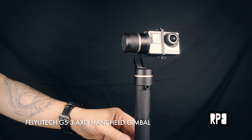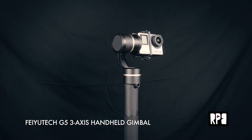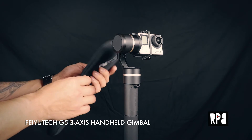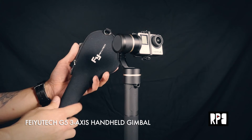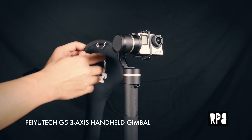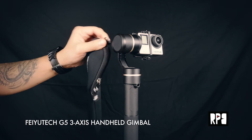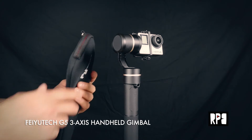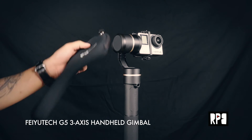I like to keep these things separate, so that's why I would honestly choose something like this over an Osmo. Another cool thing about the Feiyu Tech is that it comes with this carrying case — kind of like a neoprene waterproof carrying case. It's simple but well-designed, with a keychain-style hook right here. It's a nice little touch — you can toss it in your bag and take it on the go.